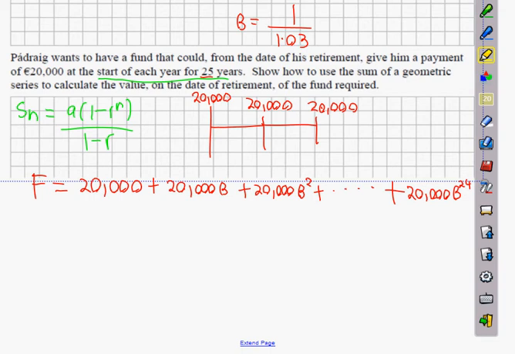And then all the way up. Now, your very last one is going to be B to the power of 24. Can anybody tell me why it's B^24 and not B^25? So you're receiving this at the start of the 25th year, which means it hasn't got the 25th year itself to accumulate price.